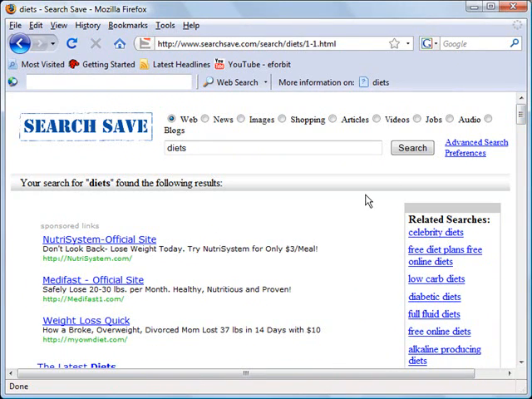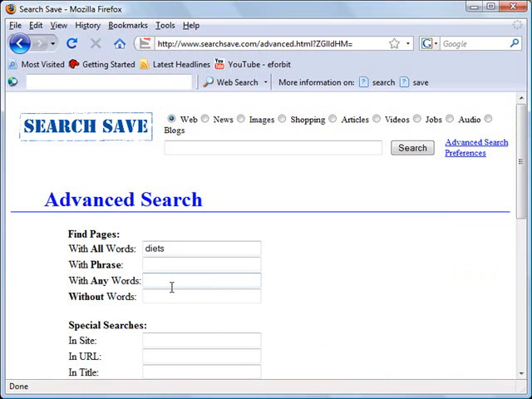But let's say we want to narrow it down a little bit more. Well, let's go to Advanced Search. We only want diets which are not for vegetarians or vegans, for example. Okay, I've done this search before, so I already have those terms.